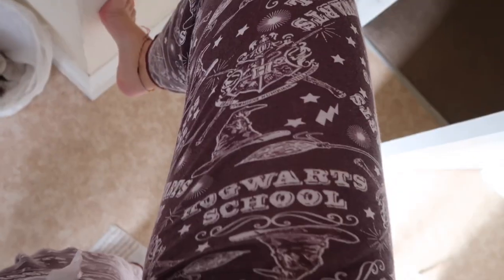As you can see, these are my Harry Potter Hogwarts pajamas. But they're really comfy and I'm so happy. This is so much warmer. I can actually be in a vest top without being too cold, and yeah, hooray. But anyway, I'm gonna jump in the shower now and get changed.